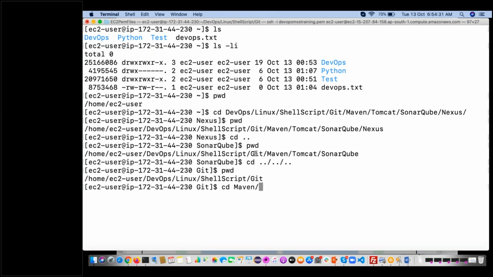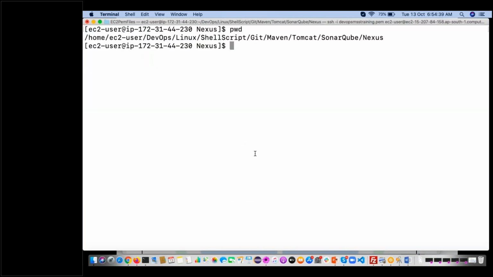Now I want to go directly to the Nexus directory. See, currently I'm in the Nexus directory. I want to go to my home directory, whoever is executing that command. Right now I'm executing as the EC2 user.